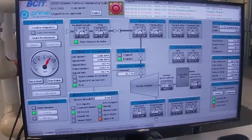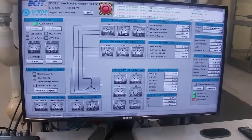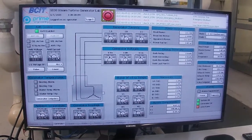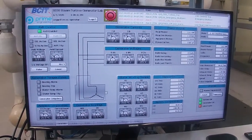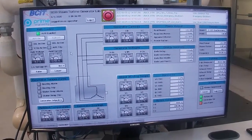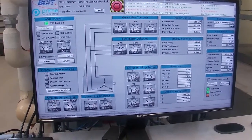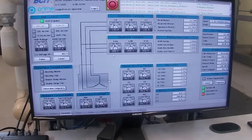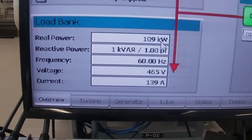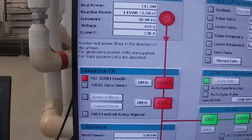And let's have a look. Okay, so now we're up to 138-139 amps. Our AVR, our excitation field current, is 560 milliamps by the looks of it, and we're up to 8 to 9 volts on our field voltage. Again, if we look at our power factor, we're sitting there at 1, as we're just putting resistive loads on to the generator.